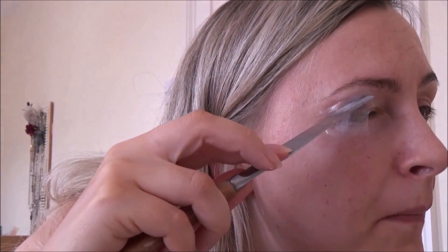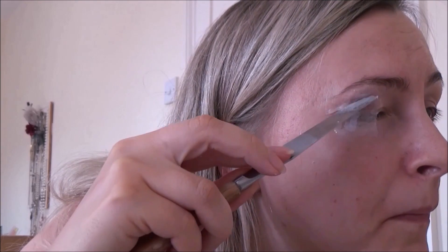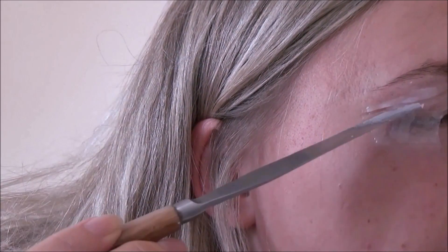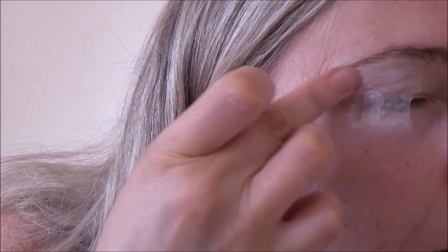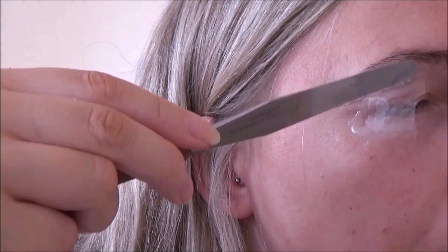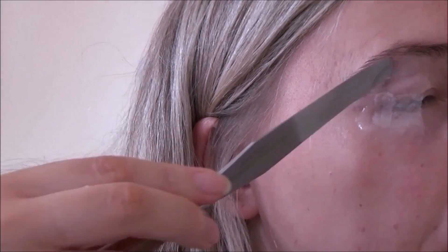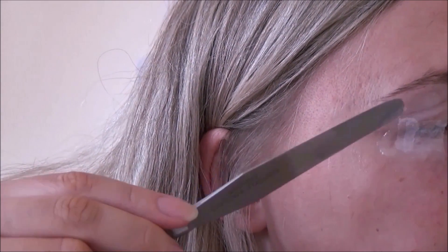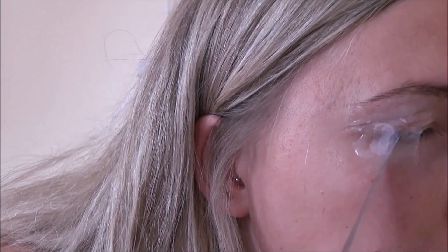In order to smooth the silicon down and create the scarring, you need lubrication on your spatula. I used Vaseline — you can use a colorless lip balm or moisturizer, whatever works for you. It's very much like FX wax in that respect; if you don't lubricate your spatula it will stick and drag the silicon off the skin. So use plenty of your lubricant to ensure you are smoothing the edges away to nothing so you get a really nice, smooth edge.